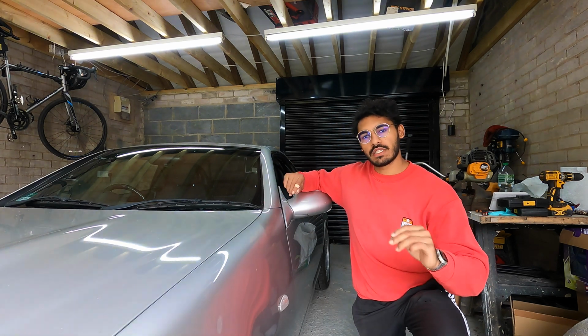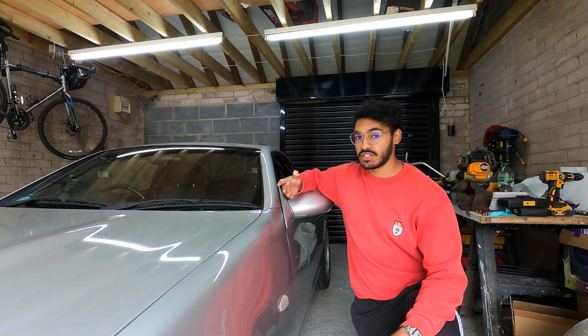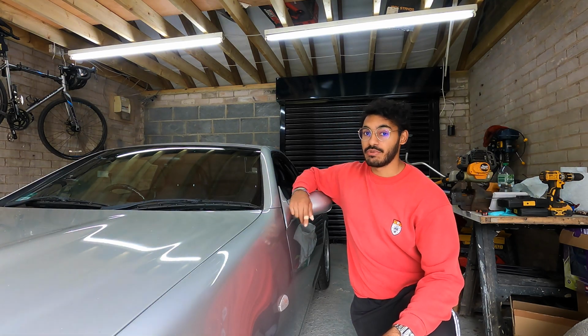So, I've been having a pretty annoying problem with this car. And when I say me, I mean my passengers, especially when they wear sandals, because as I'm driving in the SLK, accelerating along the road, there are just a few dribbles of water getting into the passenger footwell. The carpet right now is dry, but whenever it rains, especially heavily, water seems to be trickling down right at the bottom there on my passenger's feet. So what could this be?